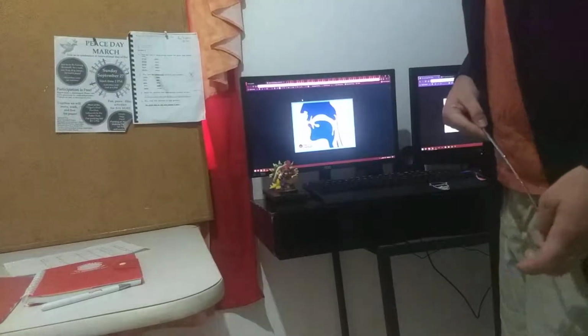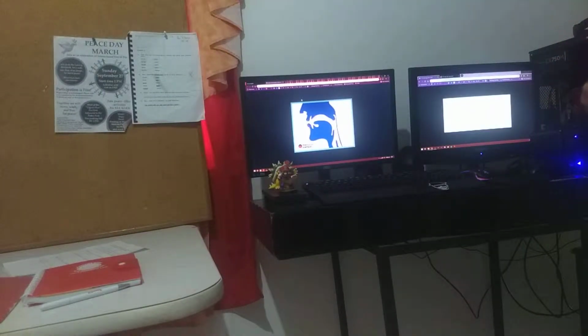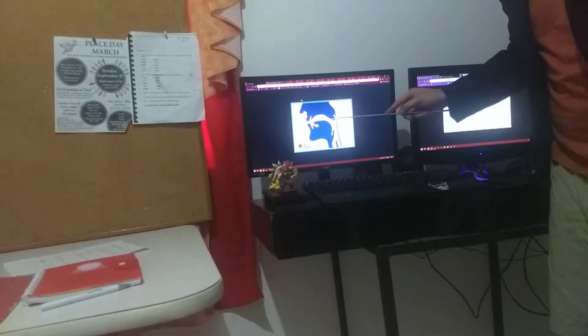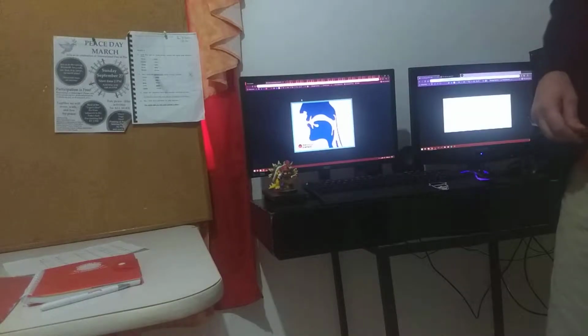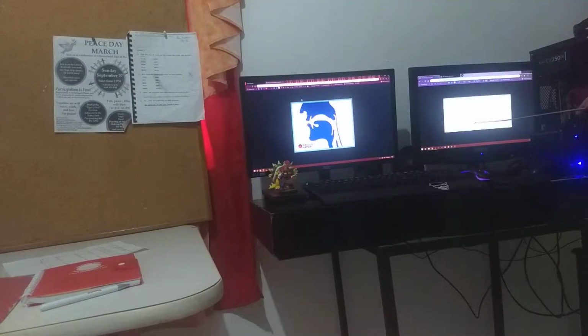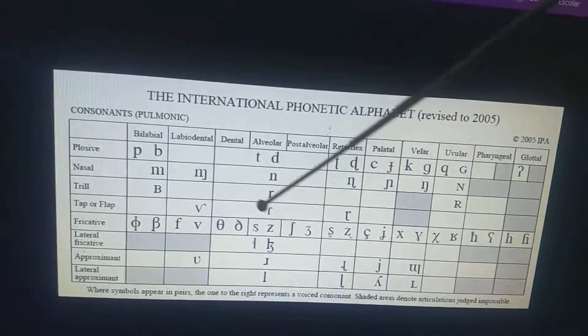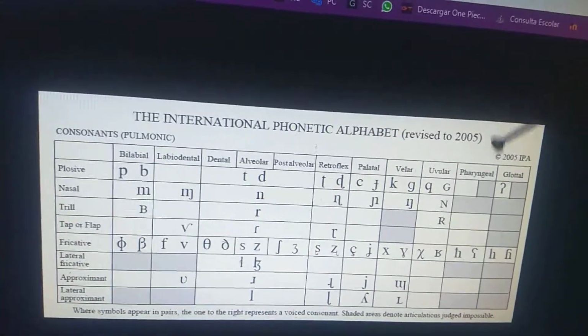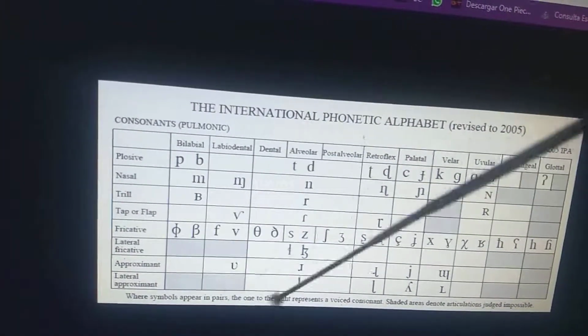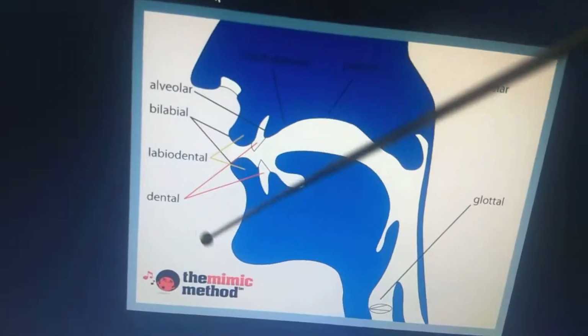Okay, so if you make the sound as in schwa, you would have to ask your student, where are you articulating your tongue to make that sound? So it would be an interdental. Dental. And if you go to this chart, you have to localize it here. It's dental, as you can see. So we would want our students to locate where it is, and in this case it's right here, and it's dental. So we would use this to correct the students in case they are forgetting something, and relate these all the way to alveolar, bilabial, and etc., right?